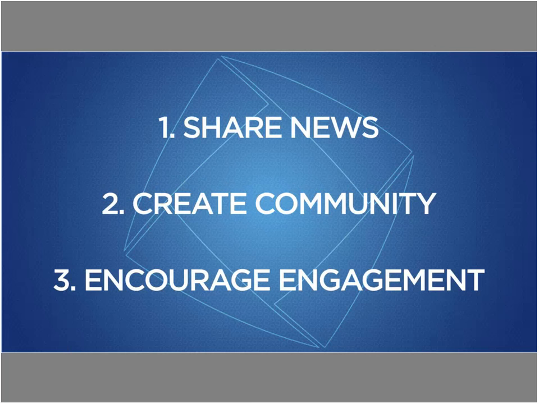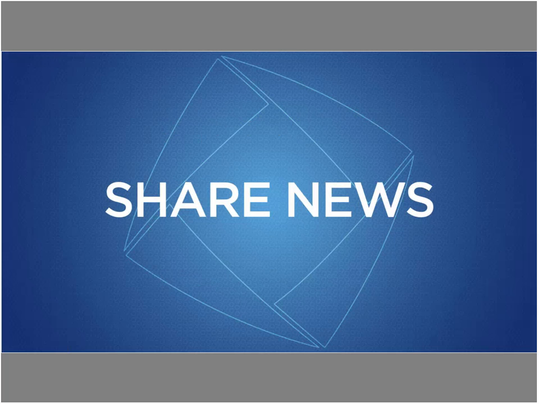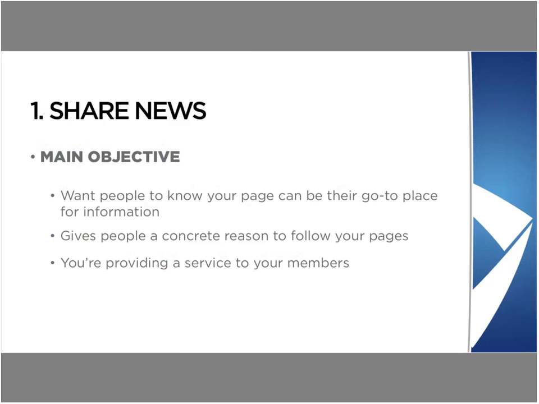So the three steps we're going to look at today are, number one, share news, number two, create community, and number three, encourage engagement. So to kick it off, let's talk about sharing news. I would say that if you are just starting out, you don't have any platforms yet, you're not really sure what to be posting, you really just want to focus on mastering this first one. You want people to know that they can go to your Twitter page or your Facebook page to find the information that they need to know.